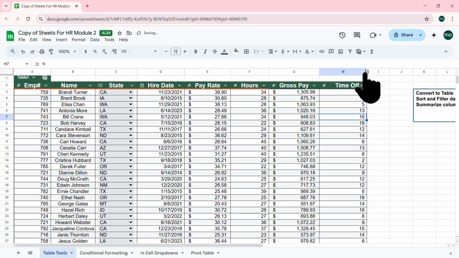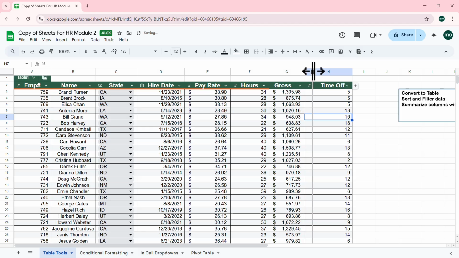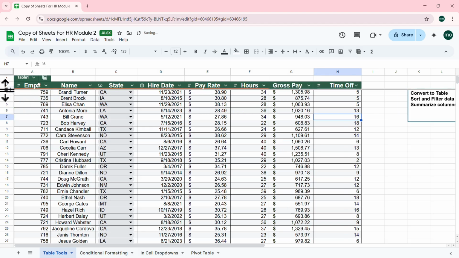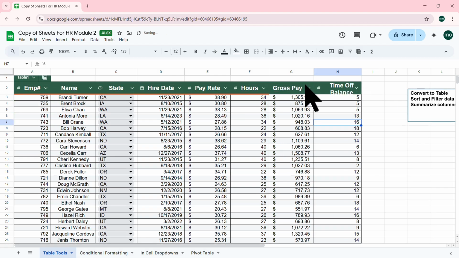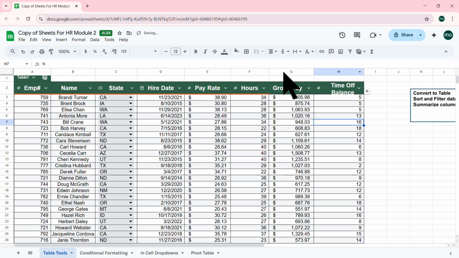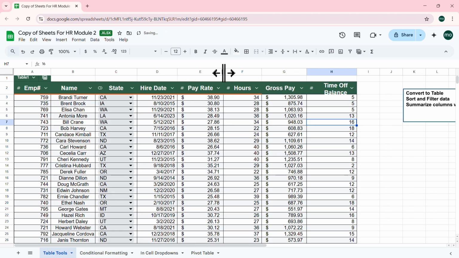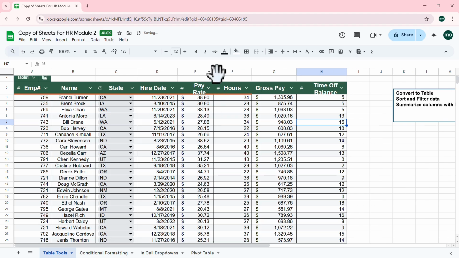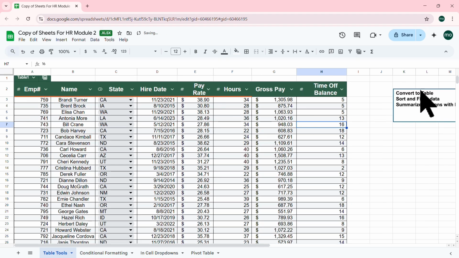I'll make some of these columns just a little smaller so that I can see my details over there. All right. And let's see, hire date, pay rate. Okay, so that looks better. Let's see if I can move this over a little bit as well. There we go. Okay, so first one is done.